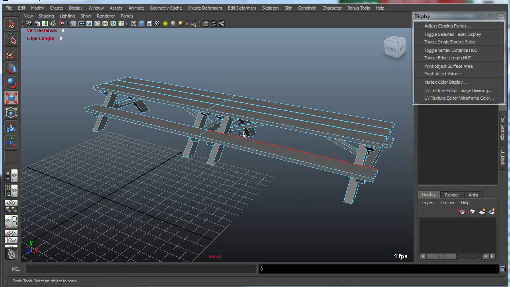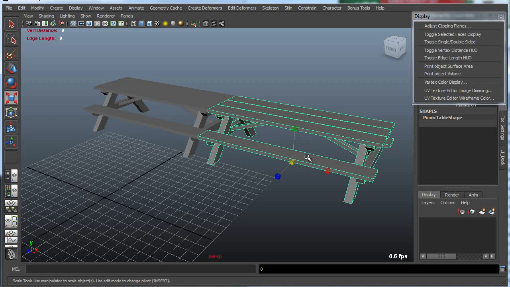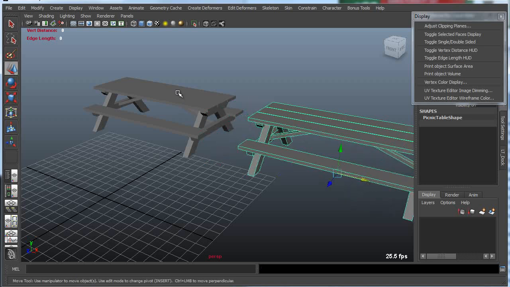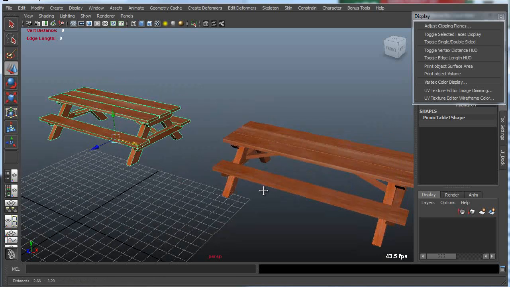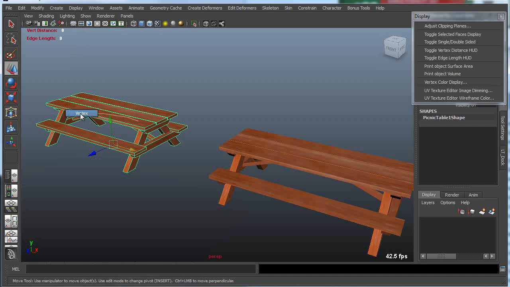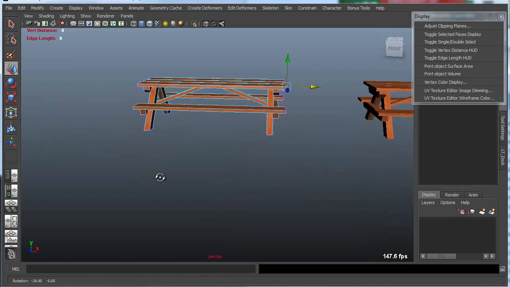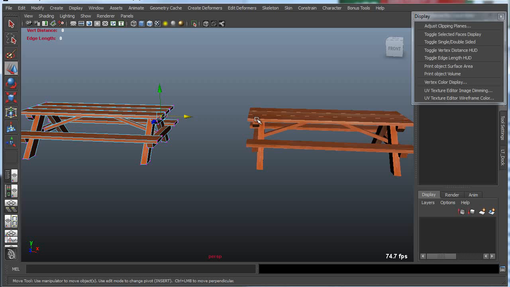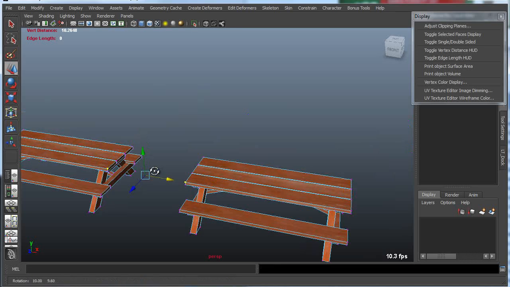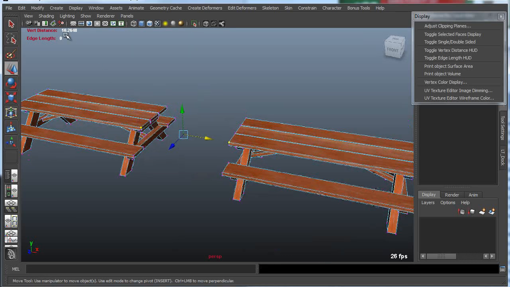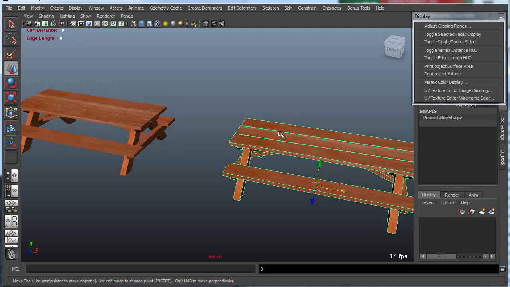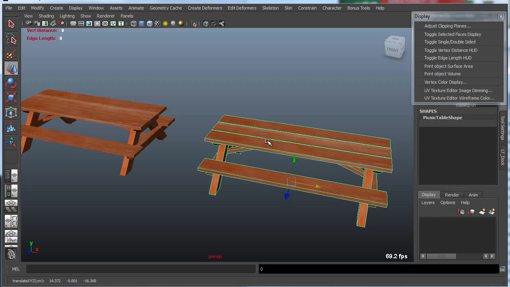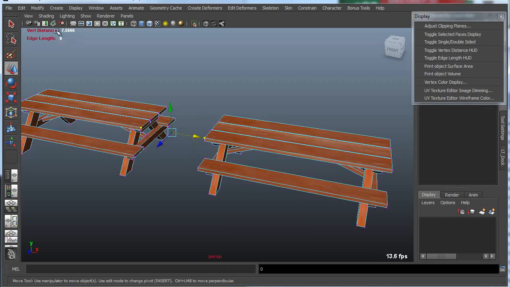You can also use vertices to measure distance between objects. So if I have these two tables aligned side by side here, I can grab a vertex here and a vertex here, and now it will calculate the distance between those two vertices. So now these are 10.2 units apart. If I were to move one table closer to the other table and then grab those vertices again, now it's going to recalculate that at 7.5 units.